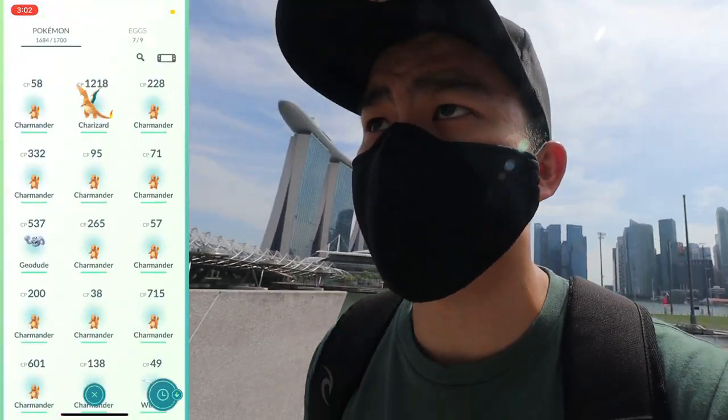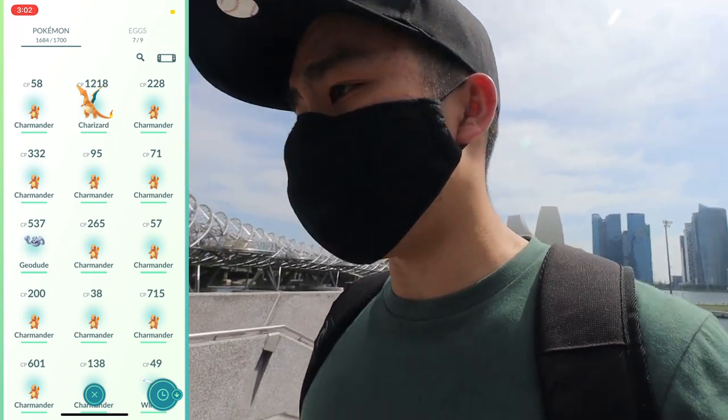Okay, so while we're walking and waiting for the egg to hatch, I think we're gonna evolve one of the Charmeleons to Charizard because we're looking for that Dragon Breath moveset, right? God, it's so hot today. Alright, here we go. Charmeleon to a shiny Charizard. You guys like shiny Charizard's evolution, right? So at least we're gonna do one in this episode.